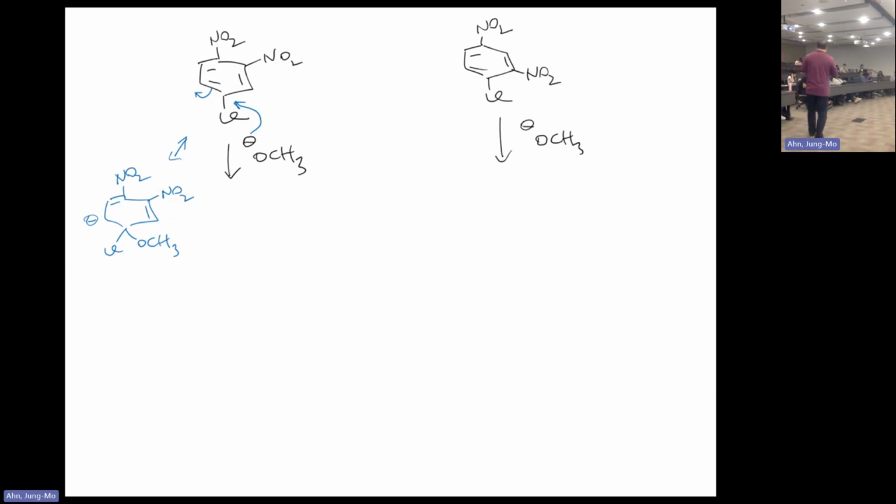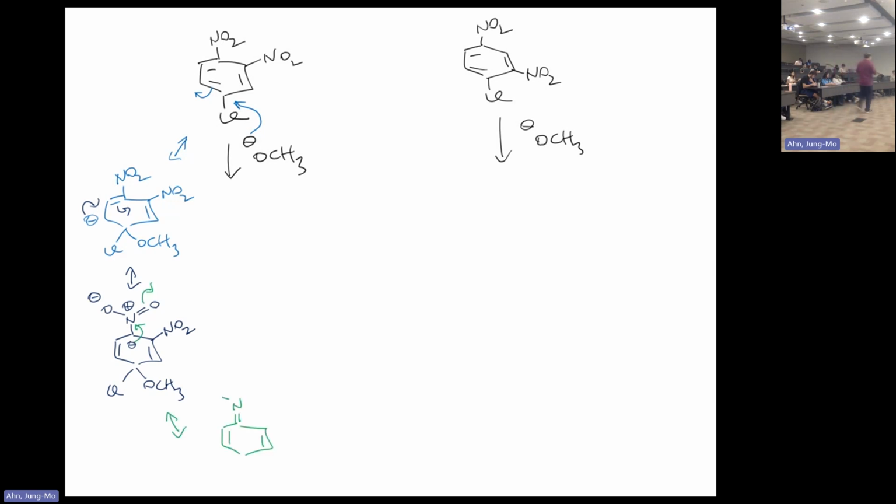That will make resonance structures. As that comes in, you're going to get a negative charge right here. And of course, a negative charge on the carbon next to the nitro group is really good. That makes a more stabilized sigma complex. That is good, but this is not the only one. Now this negative charge can appear at the ortho position there. So you see here, ortho goes to para, then goes to ortho, right? So if you want electron withdrawing groups, you better have them at the ortho or the para position. Para position, yes, you do have a nitro group there.